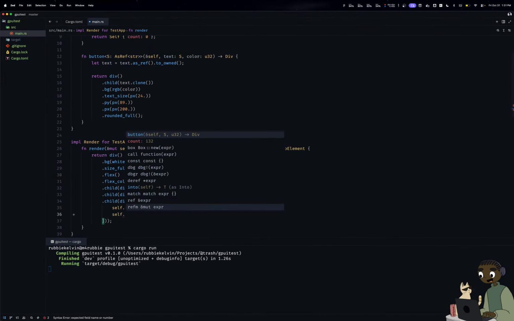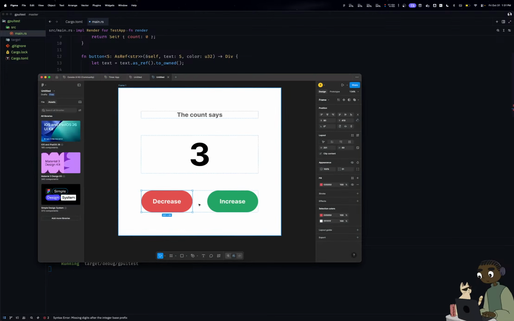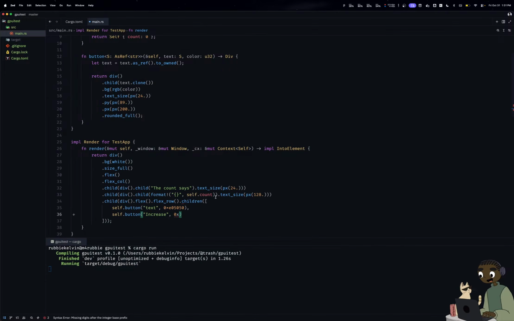Here we say self that button increase X to A665, to A665, to A665.